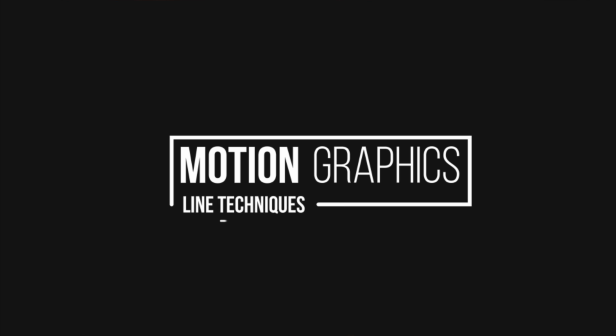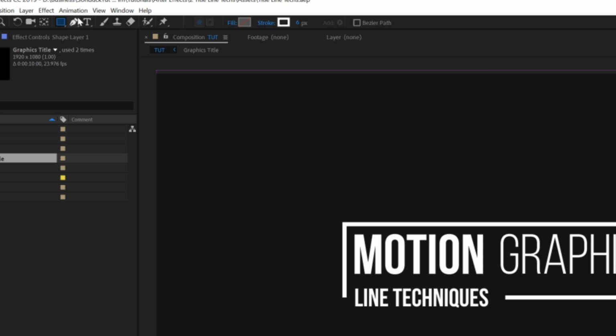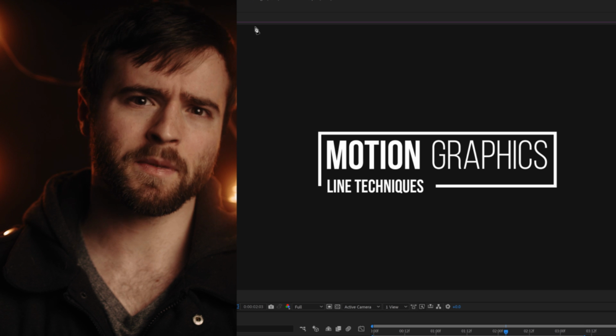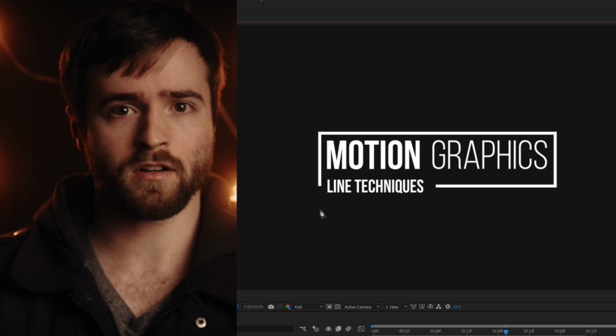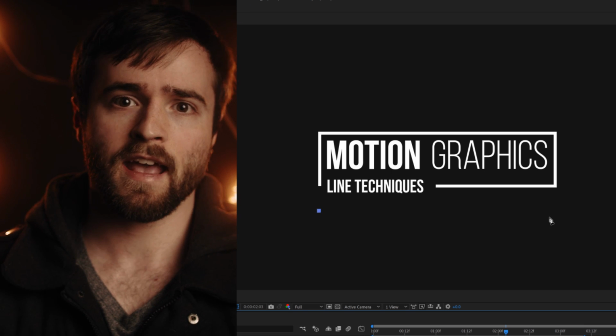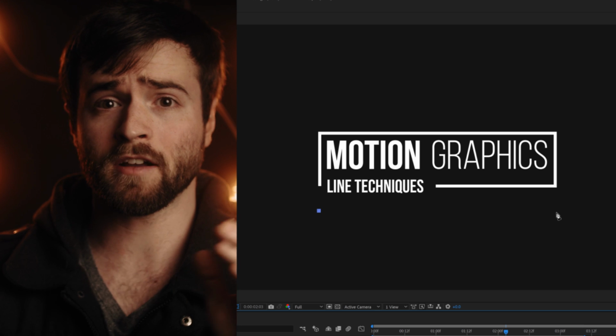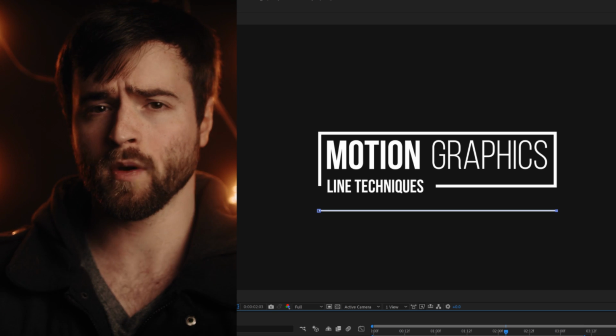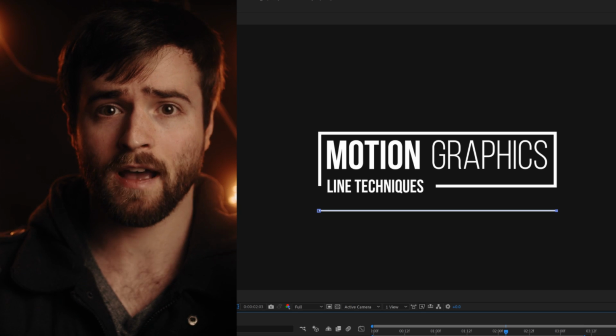In our third technique, we're not going to use the rectangle tool this time. We're going to use the pen tool. So next up, we'll grab the pen tool here and we'll make sure the stroke is turned on and the fill is off. And from here, what we're going to do is click a point down anywhere in our composition, usually below our titles. And we're going to click another point by holding down shift so we have this straight line. So one point, shift clicked another point, and you'll have a straight line.